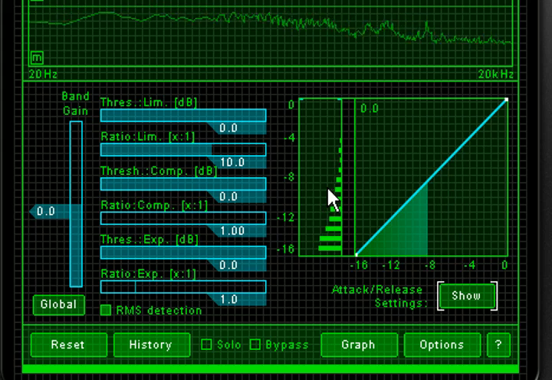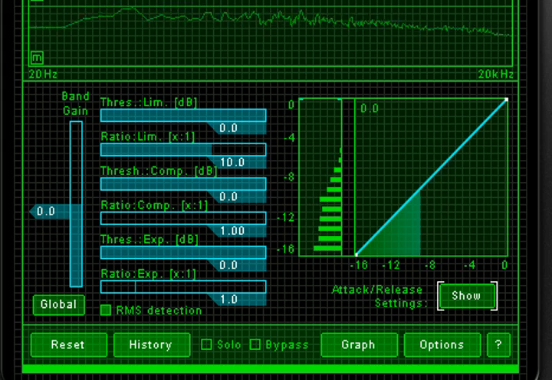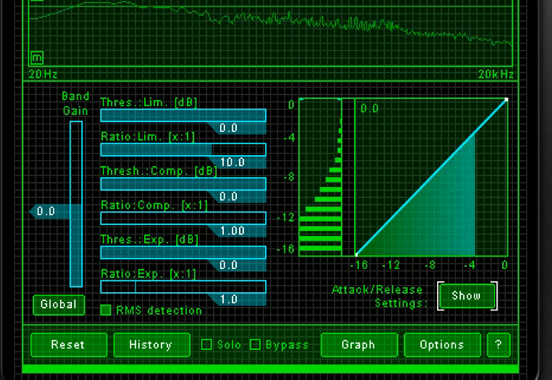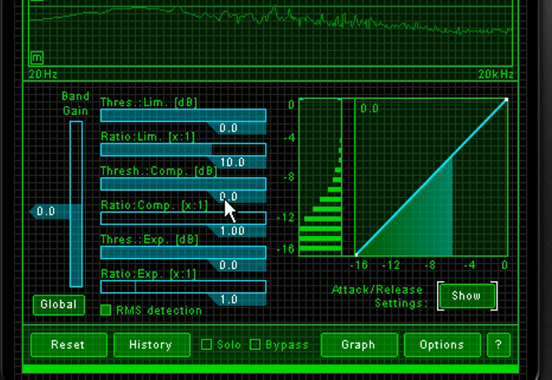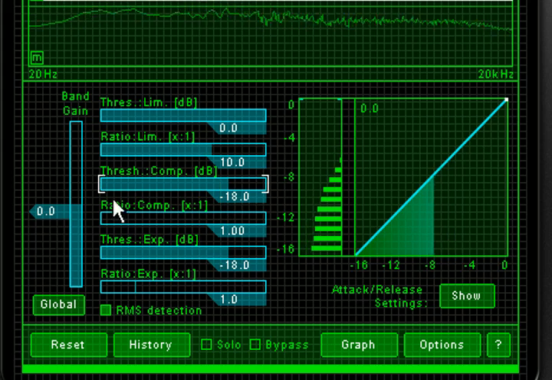However, this would not always be the case. You need to set your threshold to a level that would actually make a difference. If set too high, then you would be reducing only the peaks and not much of the dynamic range. If set too low, then you would be just reducing the overall volume, not necessarily reducing the dynamic range. So in my example here, I'm going to set the threshold to around the lower values of my RMS meter and set the ratio so that it works out to be a 6 dB reduction.